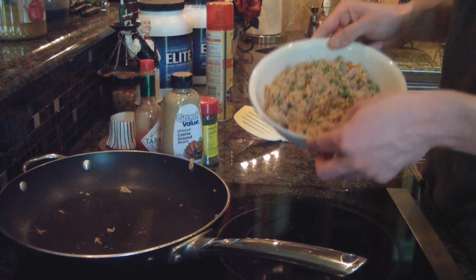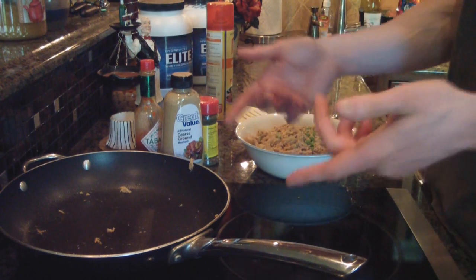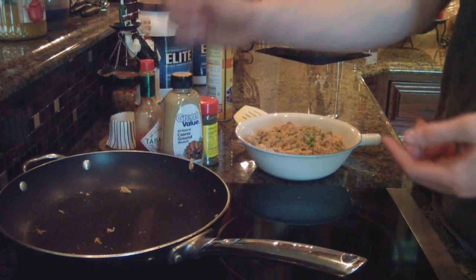And there you have it. That is a pretty quick lunch. That took me about 6 minutes to make and prepare, and cleanup won't be that bad. I just got to put away all the stuff and wash this pan.